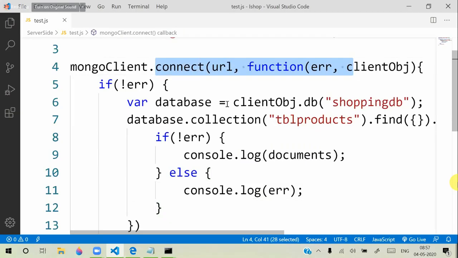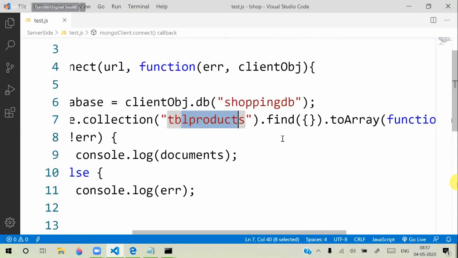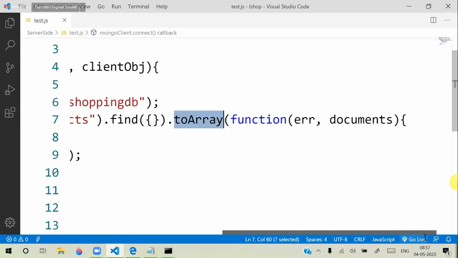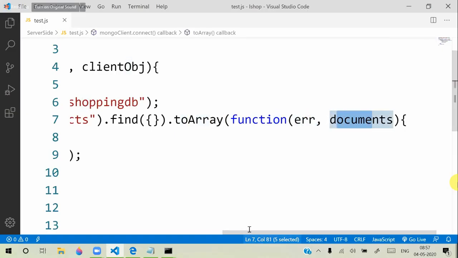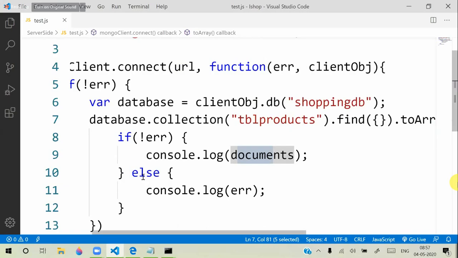On that connection, we are accessing a database called shoppingDB by using the db method. And on the database, we are accessing a collection called tblproducts. We are using the find command to read all the records, converting that to an array. And toArray is a function that returns the error and documents. Those documents we are printing if there is no error.